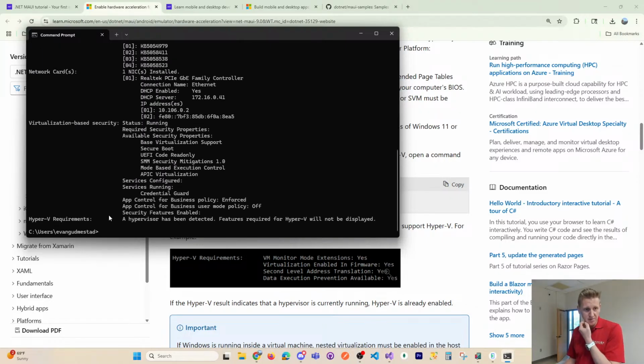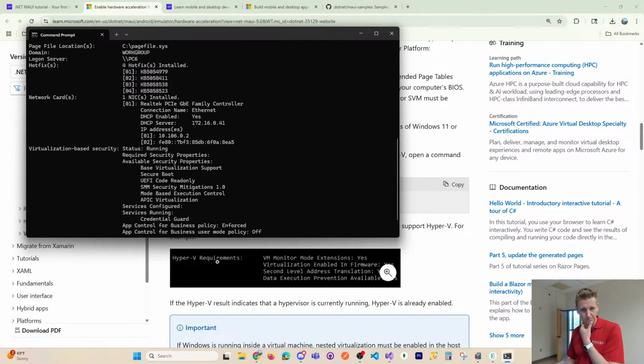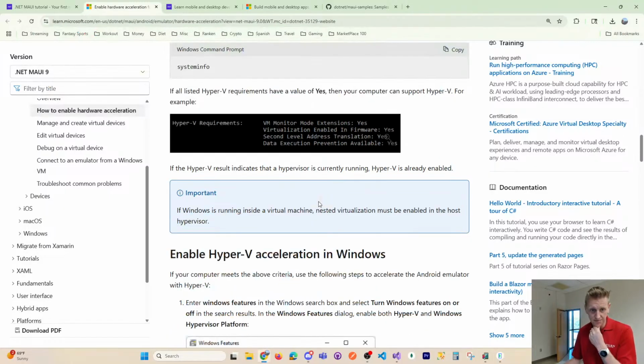So Hyper-V requirements. A hypervisor has been detected. Features required for Hyper-V will not be displayed. Why not? If Hyper-V shows as currently running, Hyper-V is already enabled. Okay, good. That seems good.